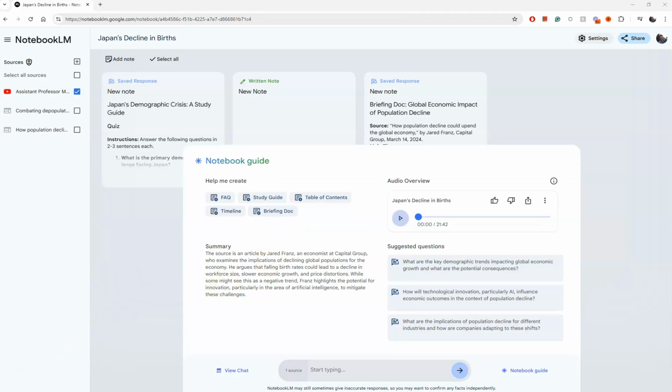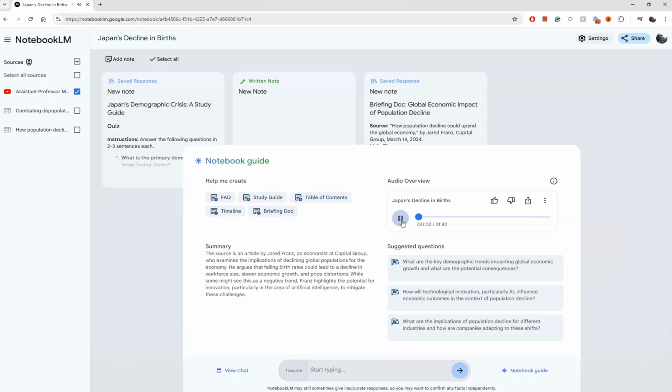After about 5 or 10 minutes, whatever it was, this created this audio, and the length is going to vary. This one is actually 21 minutes, which is pretty long. So they can vary in length. Sometimes they're 6 minutes, sometimes they're this long. So we can just give it a listen.